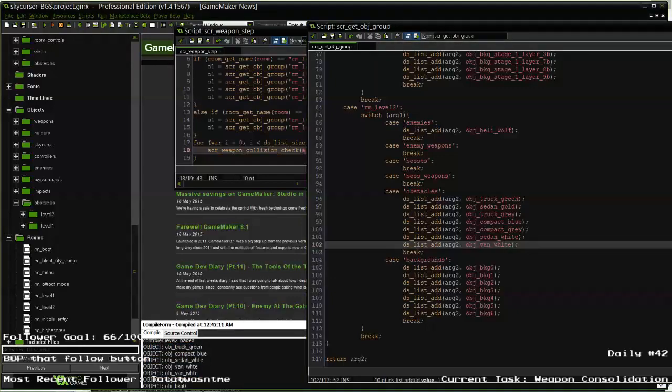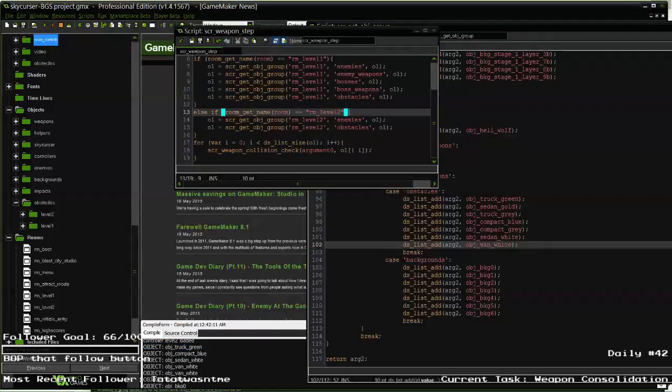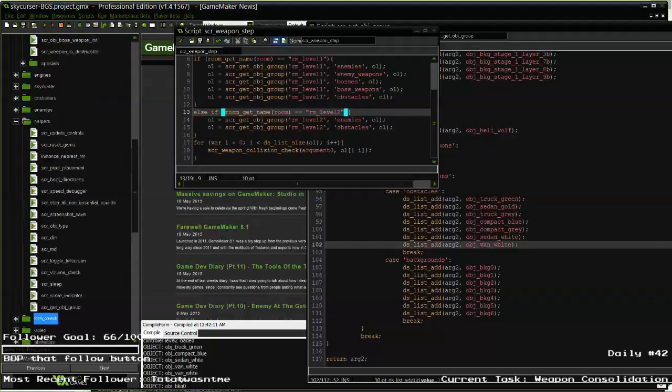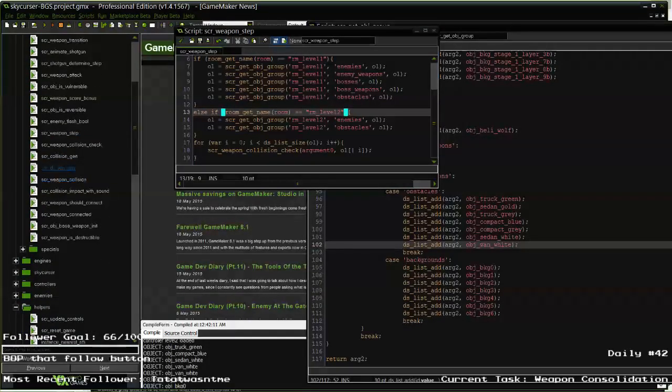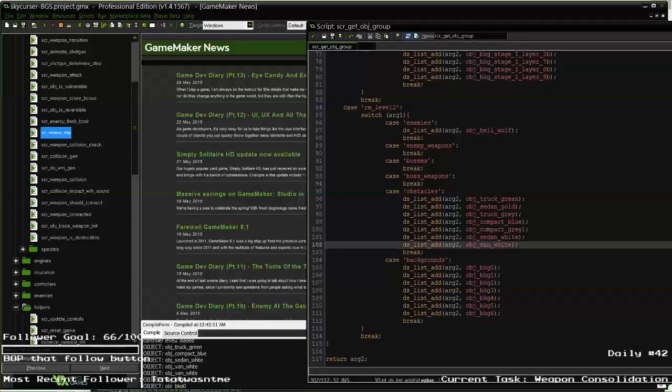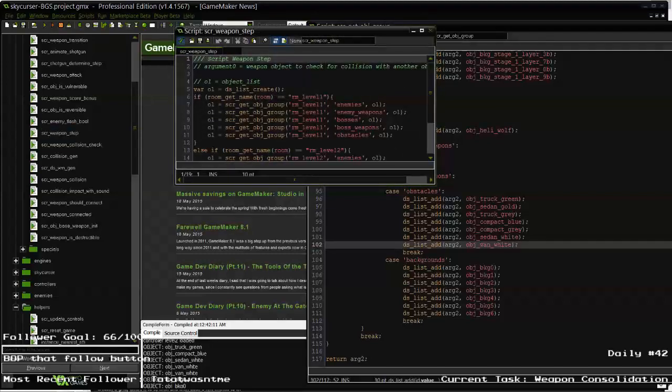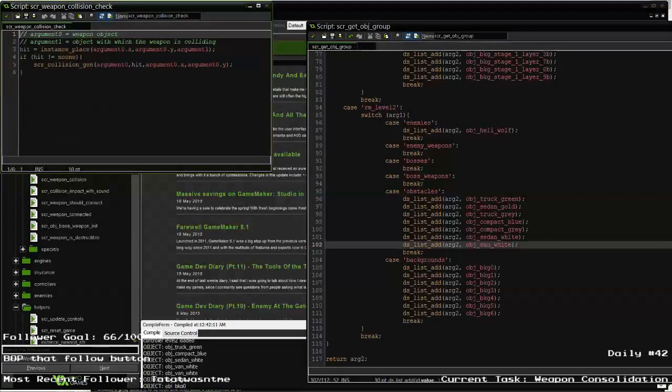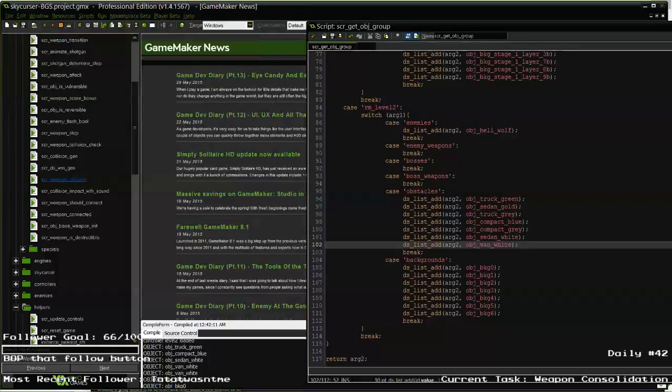Oh, look, we got object truck green here. So, we know it's connecting.